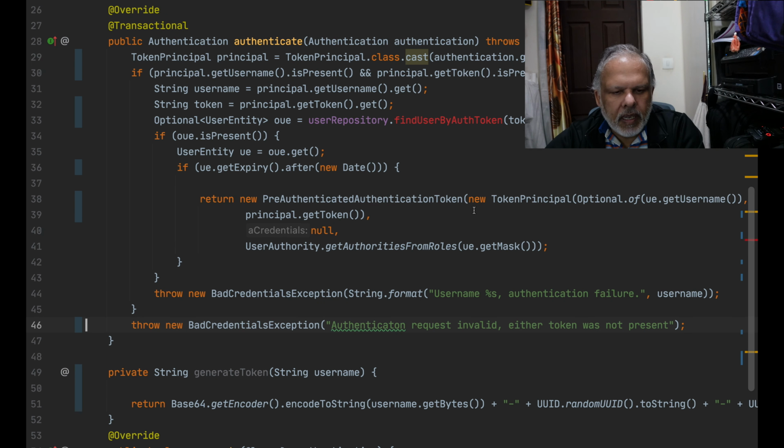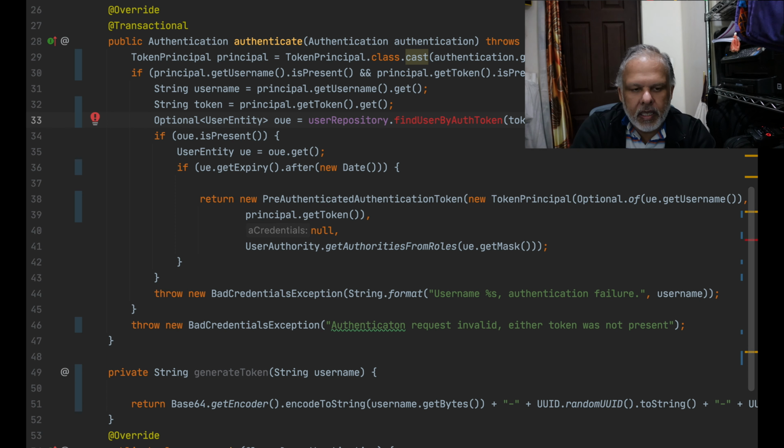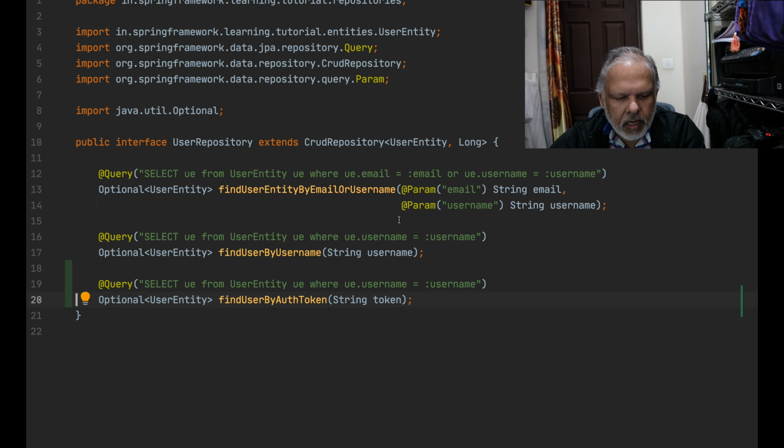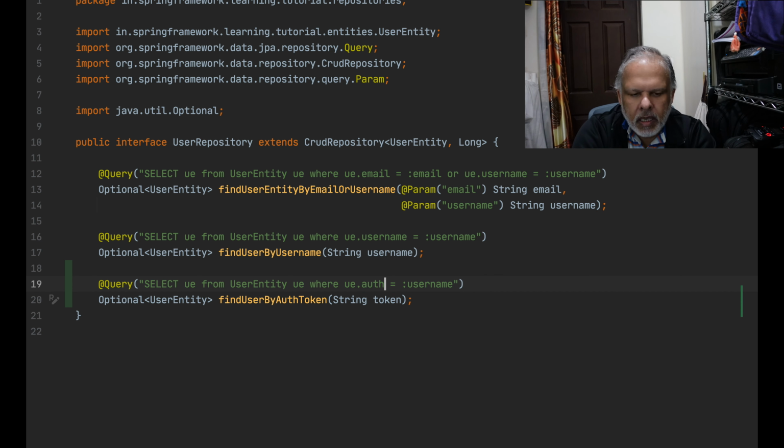Now once we have done this, we have to go back and define this thing in user repository. So we can just copy this old query, select UE, we can just say auth token equal to auth token. So basically we are querying.